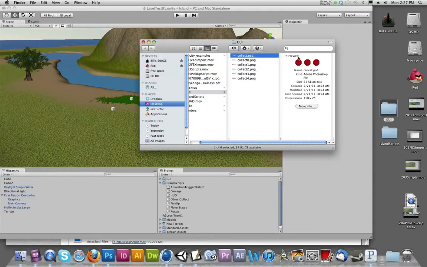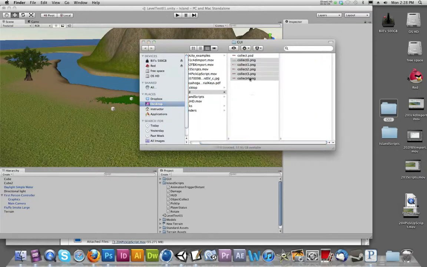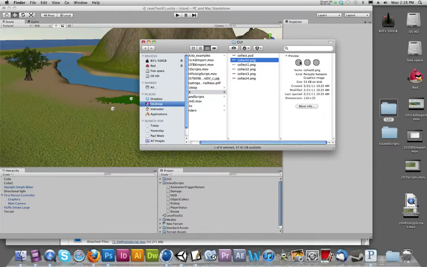First off, there is a Photoshop document that has the different states of all of these different graphics. And this is just a progressive list of graphics. There is collect 0, 0, which means that this is the 0 state. And when I pick up one object, it's going to look like this. When I pick up a second object, the heads-up display is going to look like this. And when I pick up all 3, it'll look like this.